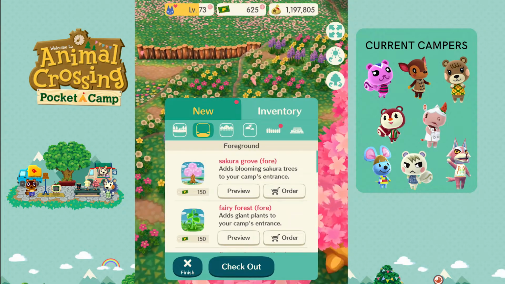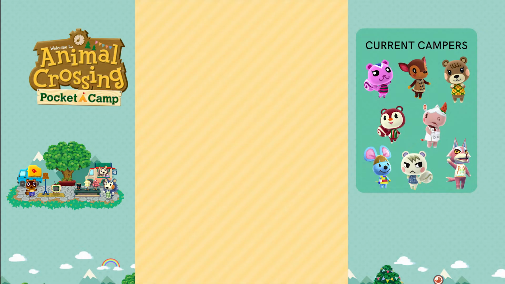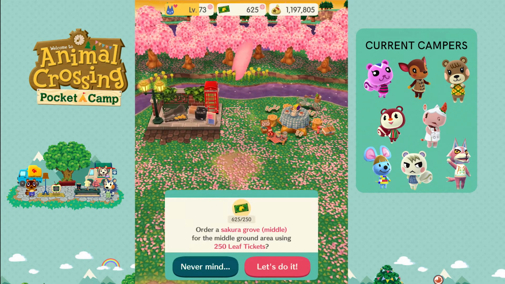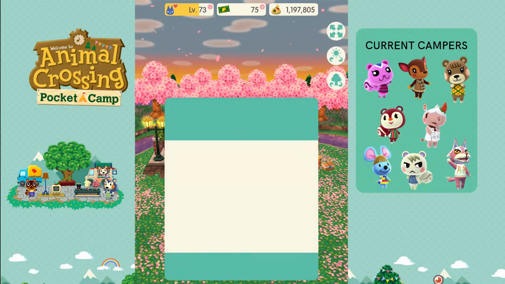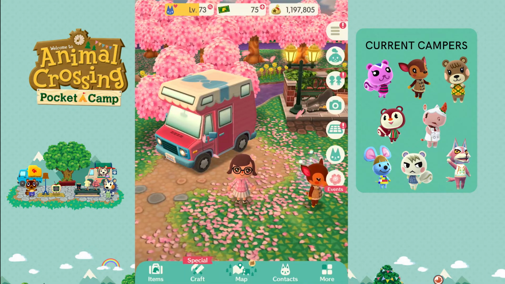I know that there's a couple other ones like the foreground, which looks super cute, but I don't have quite enough tickets, I think. And honestly, I don't actually see the front of my campground very often. It's mostly the background and stuff, so I think I'm gonna just use those 2. So let's go ahead and place our order, and we'll have a beautiful canvas to create our campsite. Alright, so we will go ahead and save that and move into decorating the actual campground itself.